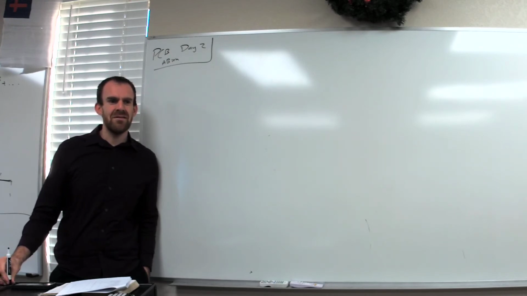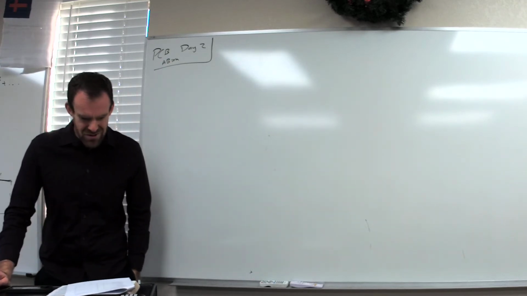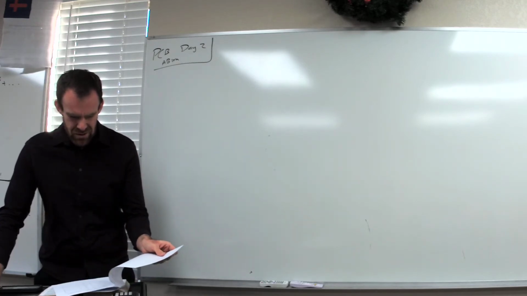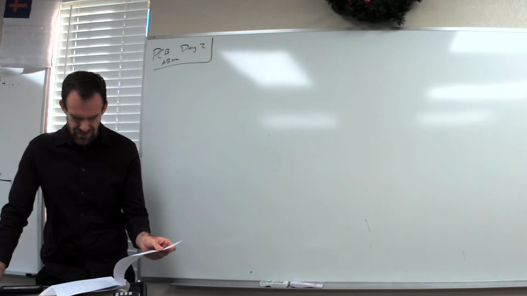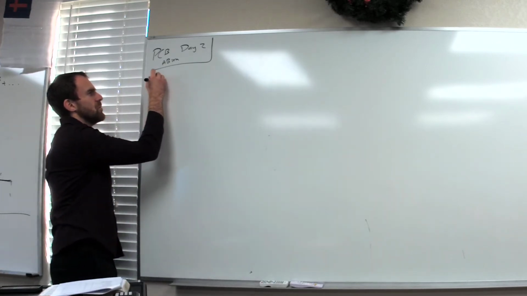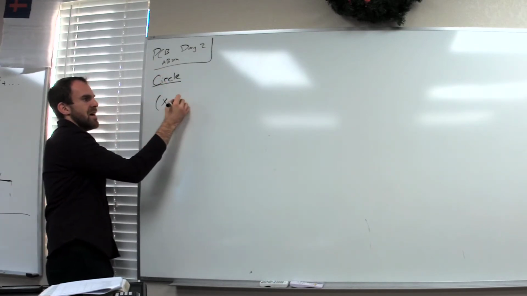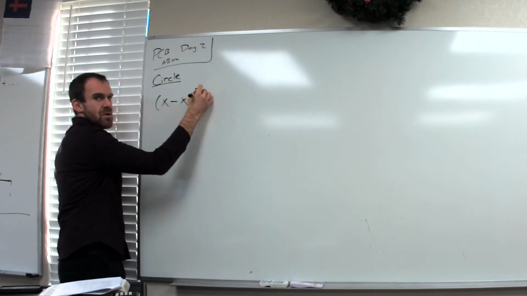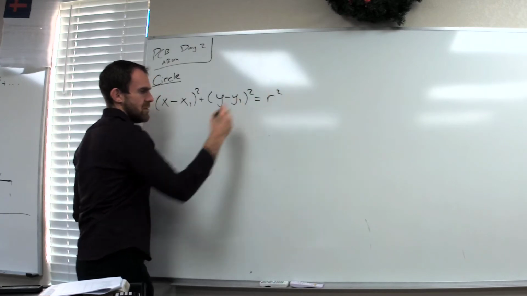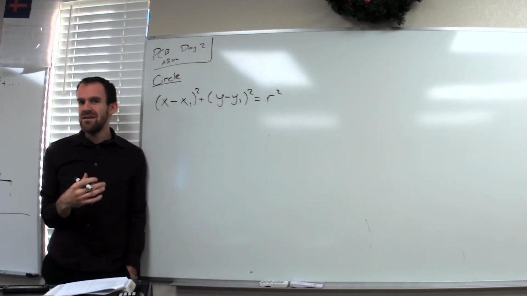Okay. It's very complicated. All right, anyways, so today we're going to talk about equation of a circle, equations of sine functions, and then we're going to evaluate functions. And then that's it. Okay, so what is the general form for the equation of a circle? It is (x - x1)^2 + (y - y1)^2 = r^2. That is a circle. So if you see an equation that looks like that, it's a circle.